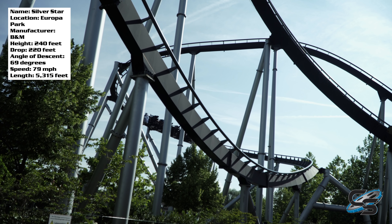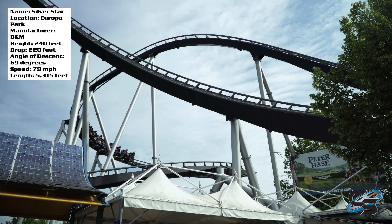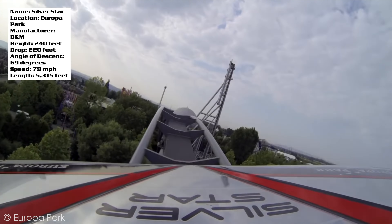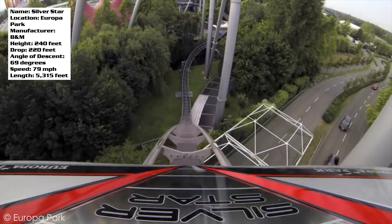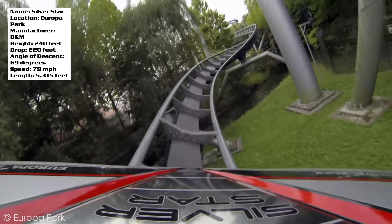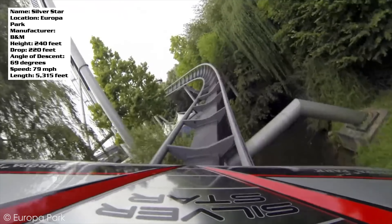The drop off the mid-course is fantastic — that was my favorite moment of the ride. Then you go into a left-handed upward helix, which is a pretty forceful moment; don't be surprised if you gray out there. After you twist out of that, you drop into some smaller airtime hills where the floater is actually stronger than on the larger hills. I know I'm not the only person who prefers the smaller hills on B&M Hypers — the airtime feels more sudden and just more fun in general. Silver Star then goes into something different: a rapid S-bend into the brake run, which reminded me of the wacky ending on Goliath at Six Flags Over Georgia. It's fun — it's something different.